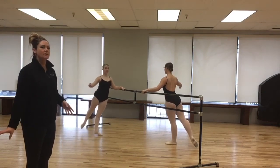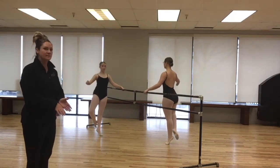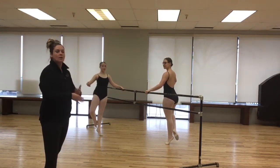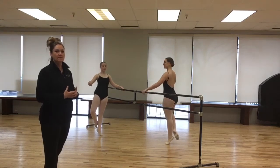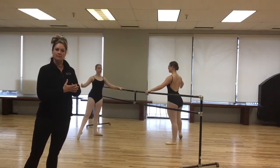And then from here, you're going to relevé, and you'll go into your coupé. And then in this position, if you don't want to do the beats on the ankle, you can just stay in your coupé position until you do tendu count five, where you'd go out to the side, and then you'd stretch up and get ready for the reverse.